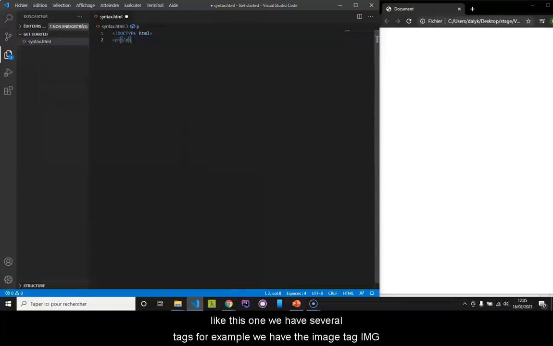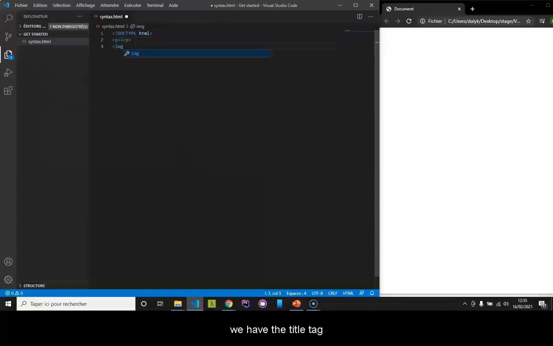For example, we have the image tag, img, we have the title tag. Well, there are a lot of tags that are opening and closing. So the closing tags, as you can see, they have a little slash just before, and we have tags that are simply opening. So I'm going to erase that.